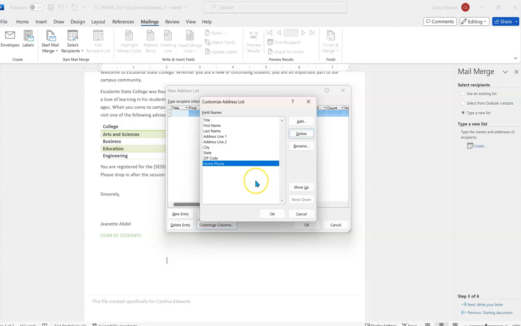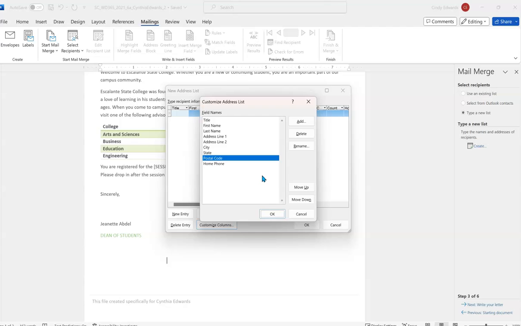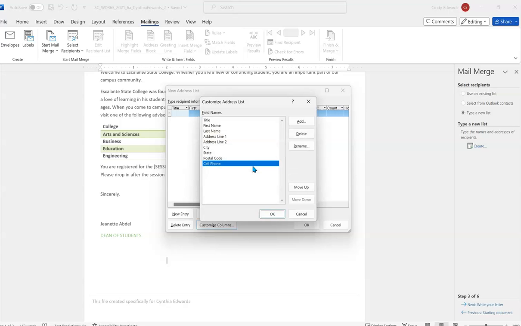We're going to rename the zip code. So we're going to go here and click Rename and make it postal code. Click OK. We want to rename the home phone to cell phone. Yeah, who has a landline anymore? Add a new field to the end of the address list called session.